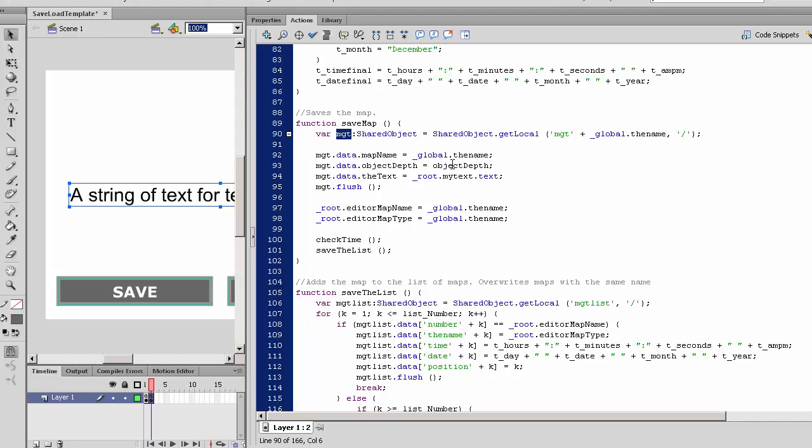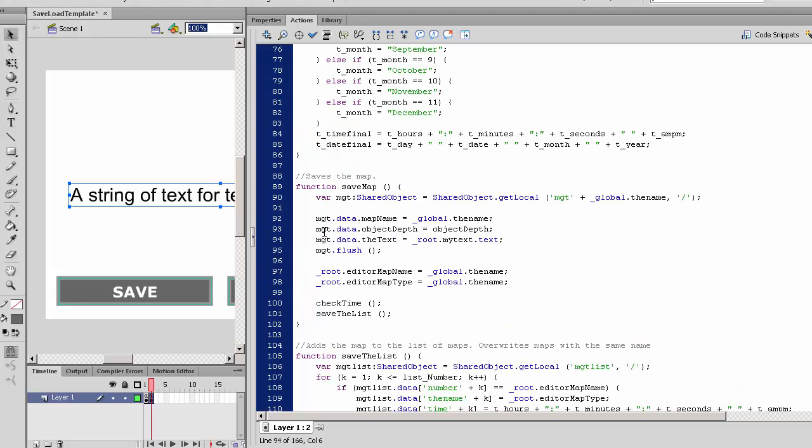So after we set our variable, we call it with, well, what we want it to save as on a person's computer will be mgt, so it will know that it belongs to this multiplayer game, plus whatever the name of the map is.